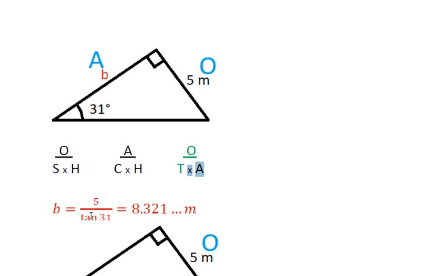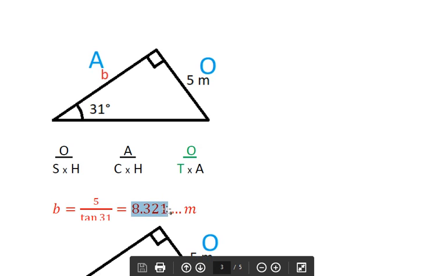T stands for tan. So on your calculator you've got sine, cos and tan, and after the sine, cos or tan you have to have the degrees here, the angle, the tan 31. So don't put your side 5 there and don't put the angle at the top. Angles only make sense in trigonometry if they come after sine, cos or tan. In this case we're using tan, and then if you put that into your calculator you'll end up with 8.321.